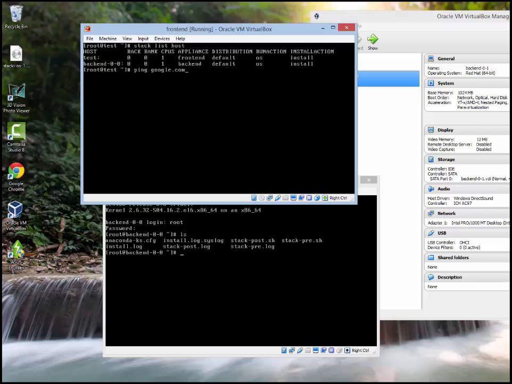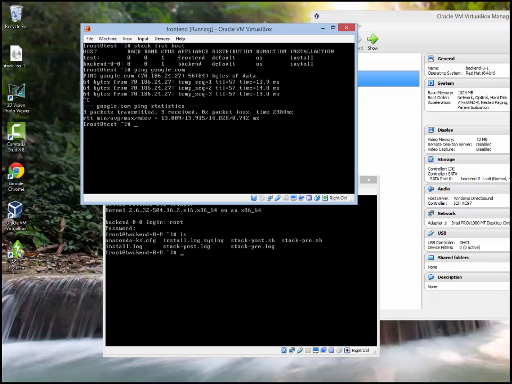So it's connected. Now you can ping some website to make sure it's connected. That was for the front end. You did that. That's cool. And you can also do that for the backend. I see. And then you could SSH back to the backend directly. Yep. Making sure it works. Yep.